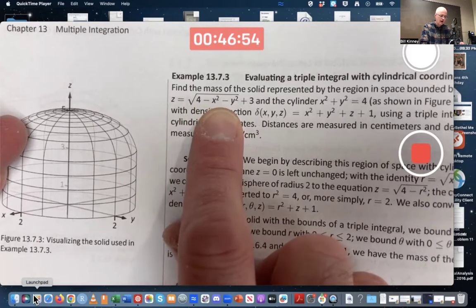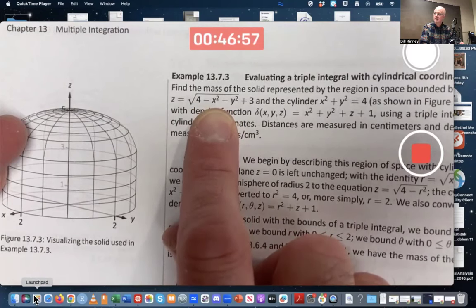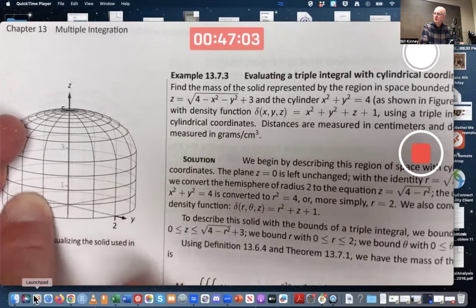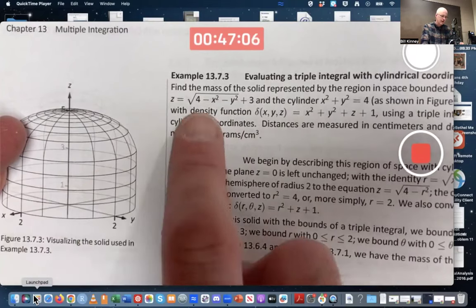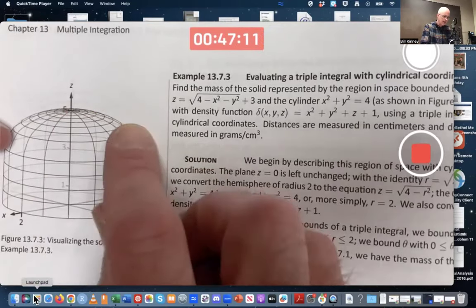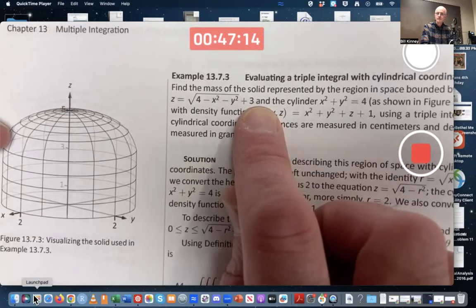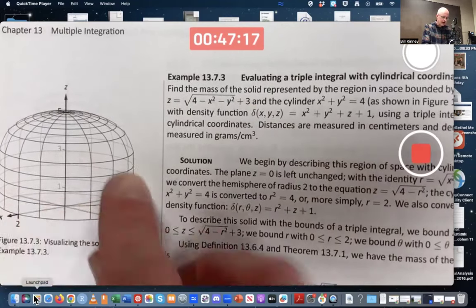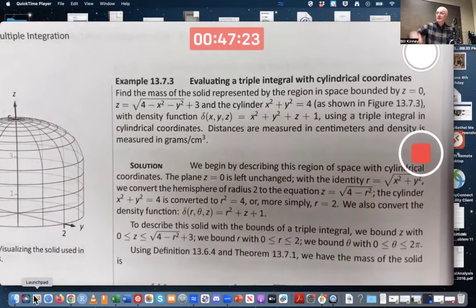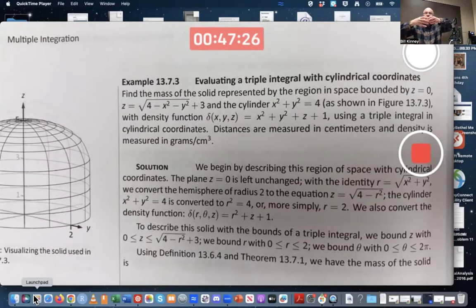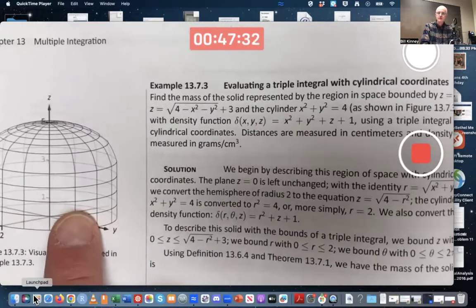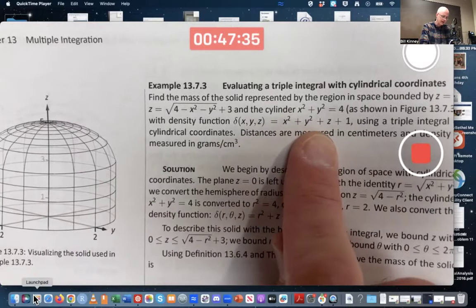The domain of this would be all x and y such that x squared plus y squared is less than or equal to 4. In the xy plane, that would be a disk of radius 2 centered at the origin. Plug it into that square root function, you'll get a graph that is a dome kind of shape. But to make it go up like this, you have to add 3 to it. But we do have the sides of the bird cage here described with this equation. It's a cylinder of radius 2 centered on the z-axis, really. It's like taking the circle of radius 2 centered on the origin and moving it up and down to get the cylindrical region. The density function is that, so that's the function that you integrate.